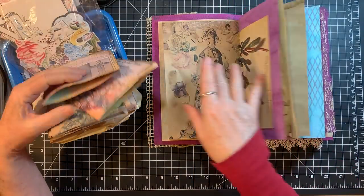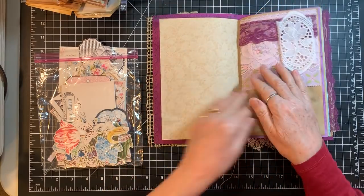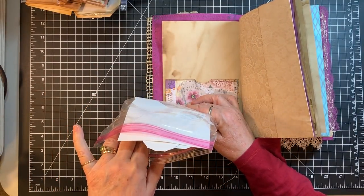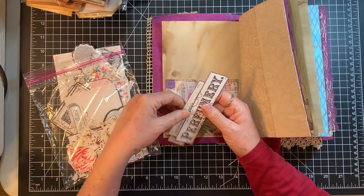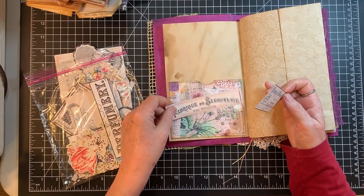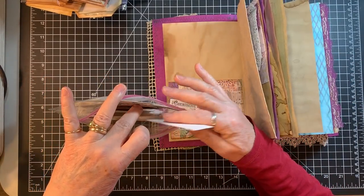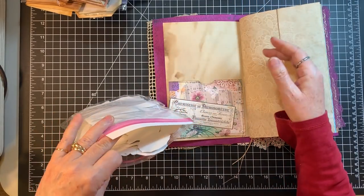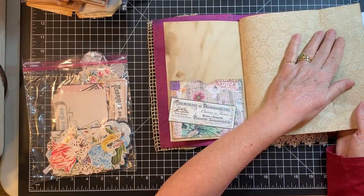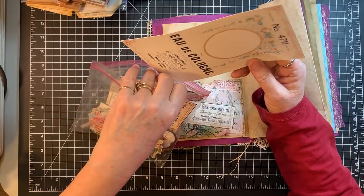What I was going to say is I think I'm going to look at the ephemera and see if perhaps I can do something here with Jen's digitals. Here are some things — that's pretty, that's too big, and this is too big I think. I don't know what I'll do with those. I'm thinking this could be a good flip — just attach it, or attach it as a flip. And then I wanted to do the perfume bottles in here too.